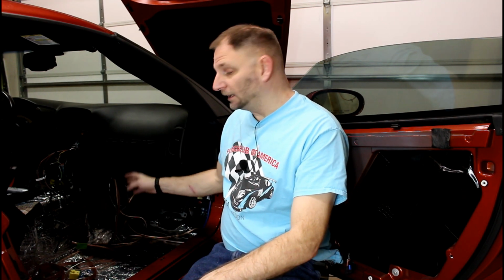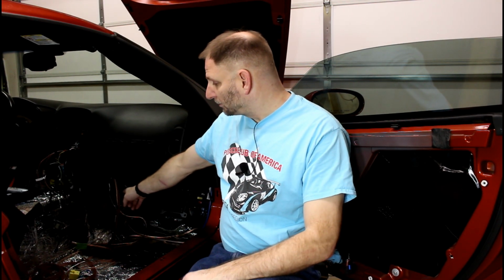There's our power wire through our grommet, still attached to our coat hanger. It's almost like I knew what I was doing. You want to try to separate your power and ground to your amplifier from your RCA cables and speaker wire. That way you don't get any interference. I'm running the speaker wire at around and the RCA cables at the center console.